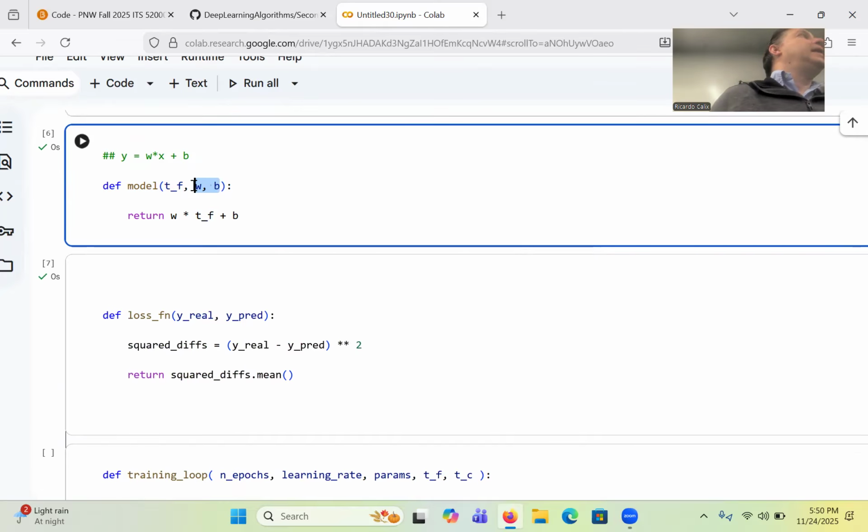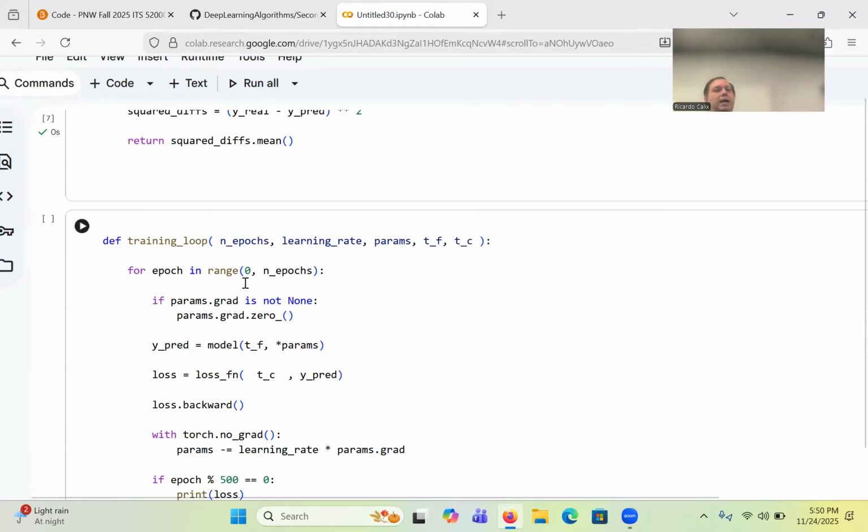Okay? Got it? And those two values are separate today just so that we can get a better understanding of what's working. We're also going to randomly initialize them, or initialize them to 0 or something like that, just so that we can see the training. Any questions on this, guys? All right, great. Sounds good.